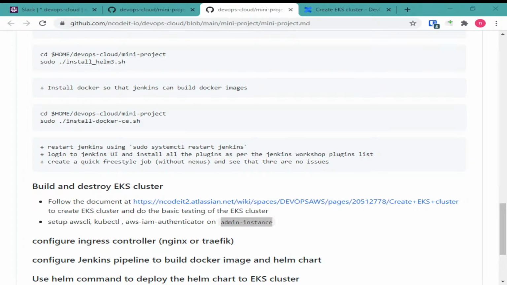Run AWS CLI command. Okay, you are EKS, right? Go into EKS cluster. Go into EKS clusters and then you'll see the list of clusters. I'll show it to you in a moment. So look here, on the console you search for EKS. You have EKS Kubernetes clusters services, alright.